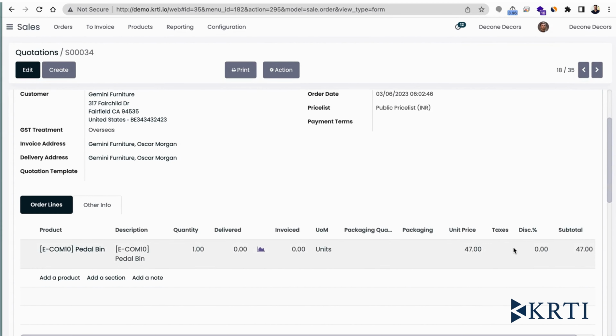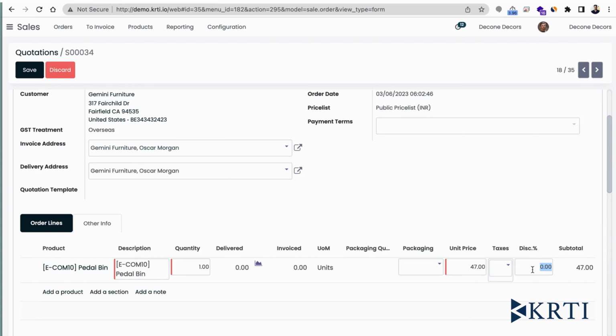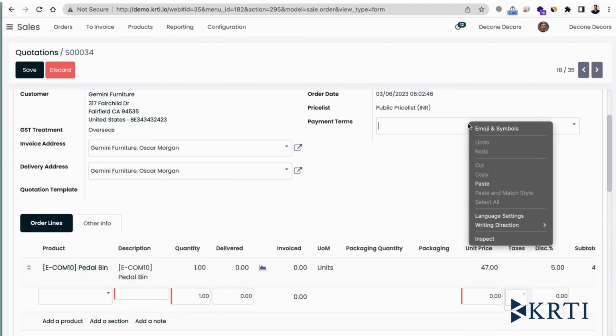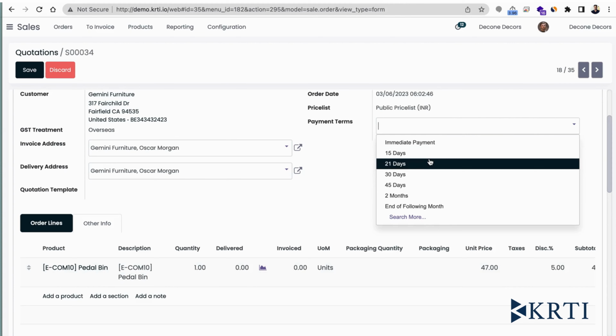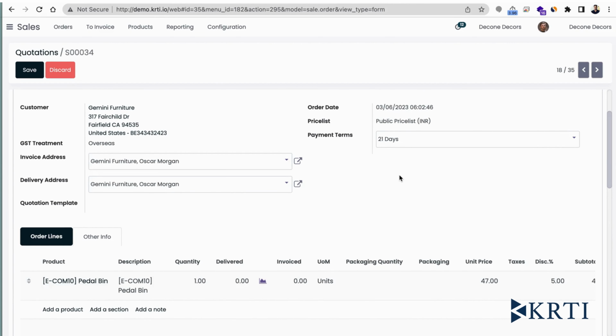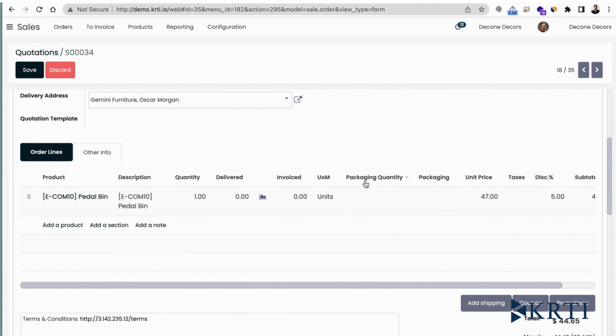So I'll go ahead and add some discounts. Let me add a 5% discount to that, and then you can also add the payment terms, let's say 21 days payment terms. That's a default data set that can be captured automatically from the customer profile.